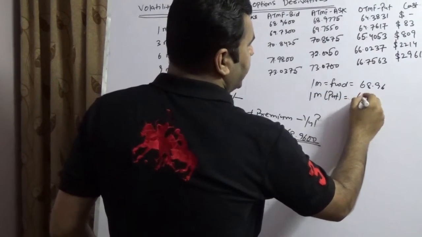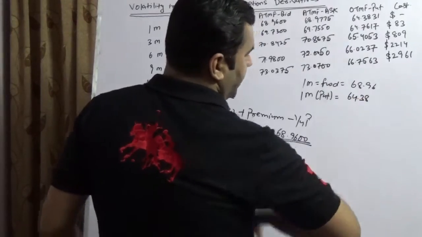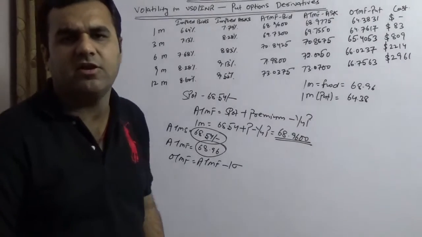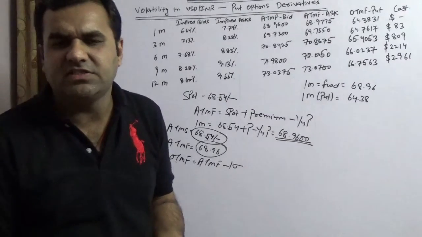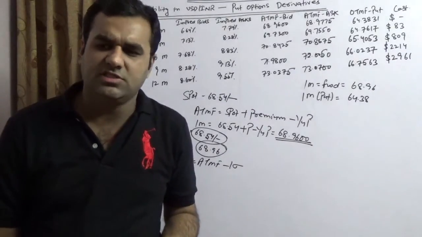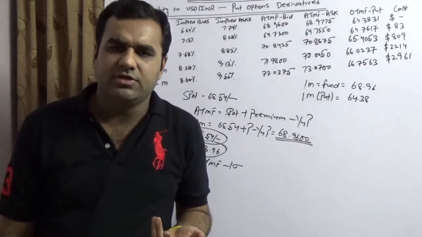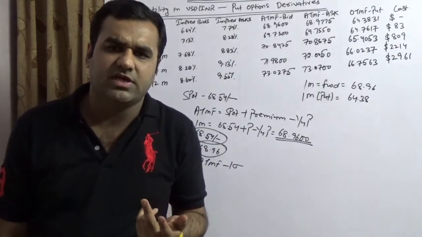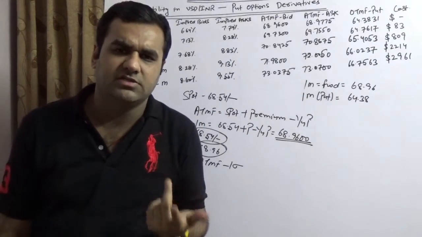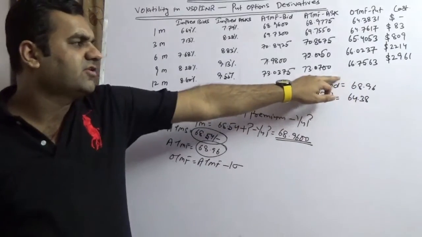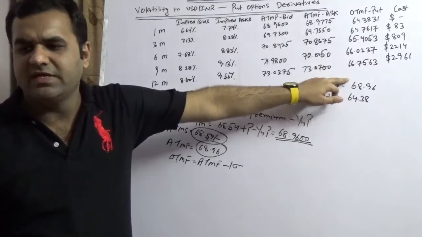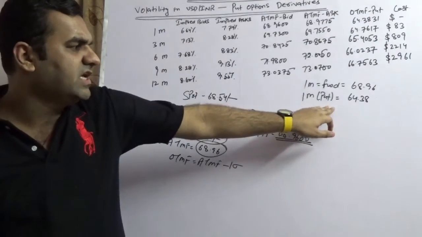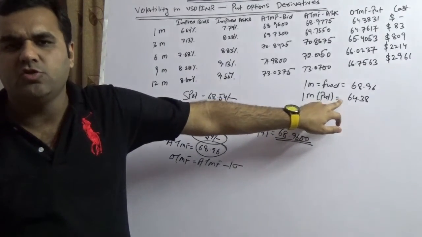Now what is the benefit? As we understand that INR is continuously depreciating and there are a lot of projections in the market suggesting that by summer 2016 INR may go to 72 and 73. Now in that sense it is very important for corporate treasurers to make sure that they would be able to get a good price of their receivables. If you book a forward contract today for one month you will get 68.96 which seems very fancy, but what would happen if on maturity you will get a rate of basically 72 and 73?